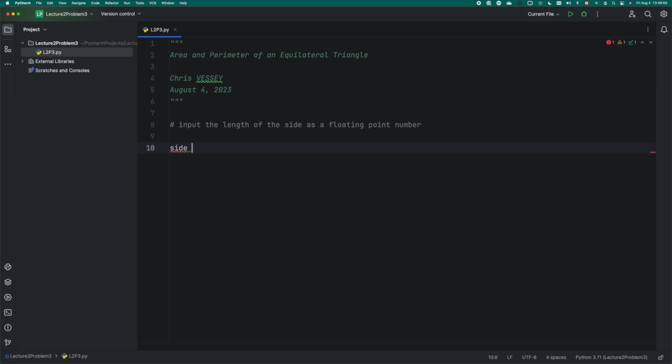We're going to get in the habit of using more descriptive variable names, because in bigger programs that's vital, or you'll get really confused and not be able to actually figure out what is going on in the program. So side is, now we need to make this a floating point number. Well, we used int to change from a string value into an integer. Well, we can use float to change the input value from text, which is a string, into a float, okay? So I can say here, enter length of side.